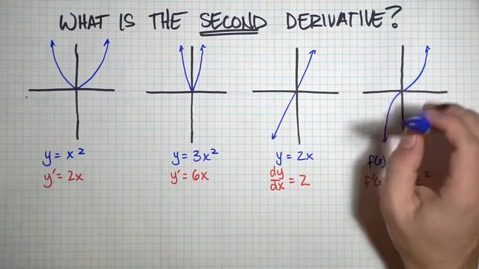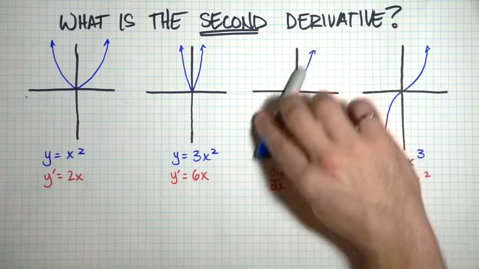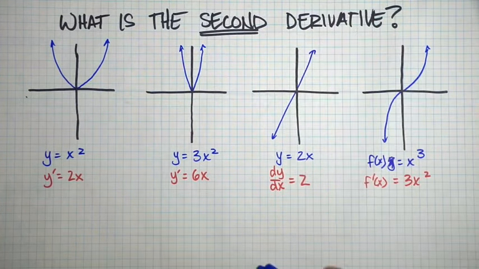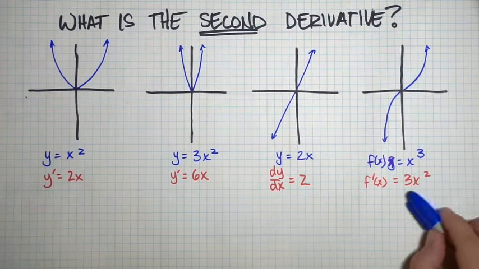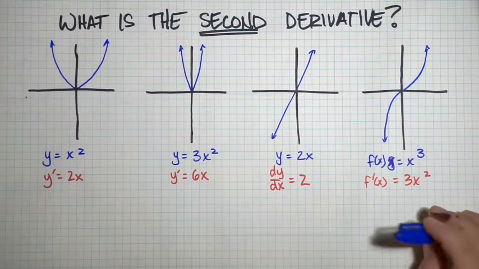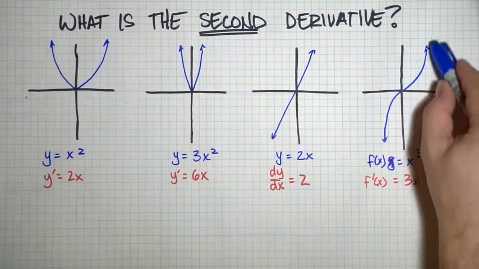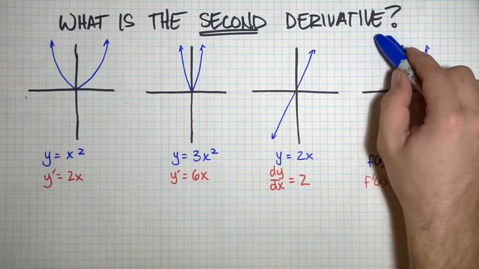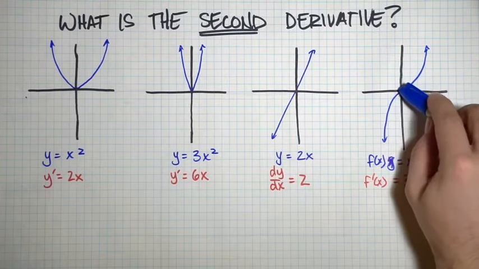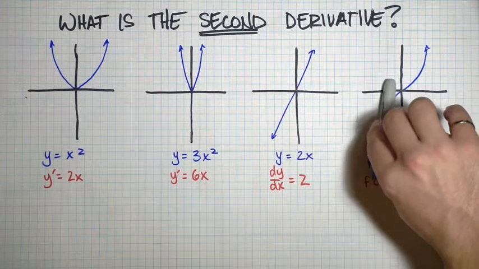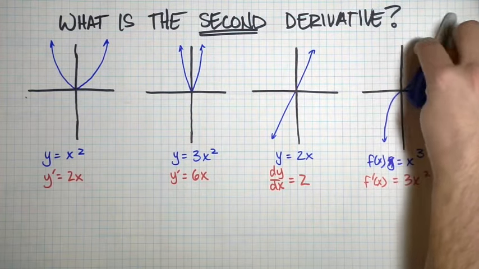This third one here is just a line. So the rate of change, or the slope of the tangent, never changes, just a constant of 2, which we know as the slope of this line. Lastly, we have this complicated curve, right? So the derivative is a quadratic. And that makes sense because a quadratic, we know, is going to dip down like this. So it's going to be positive, and then it's going to go to 0 and then become positive again. And that's what happens here. It's positive slope, gets less steep, and then goes back up.